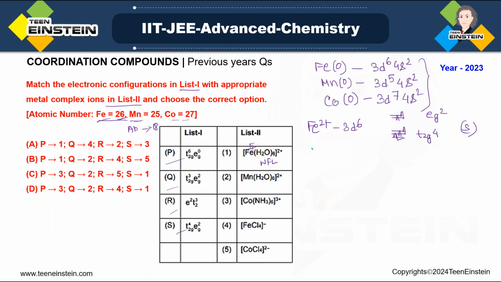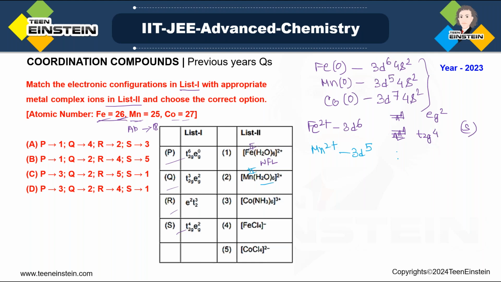The next one is Mn2 plus. Mn2 plus with 6 water, just like the previous case. Here the oxidation state is 2 plus, and this will be a 3d5 system. Water is a weak field ligand. And see, even if you don't have to write the electronic configuration, I am just showing this for your convenience. But when you are actually solving the questions in the exam hall, it is not always necessary. Sometimes if you are not confident, obviously you have to write. But even if you are not writing, it is okay.